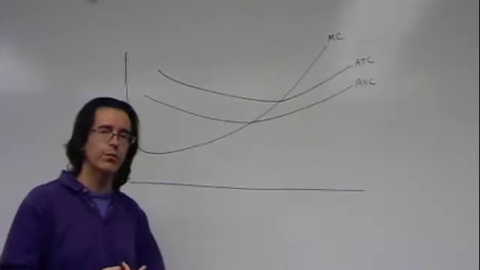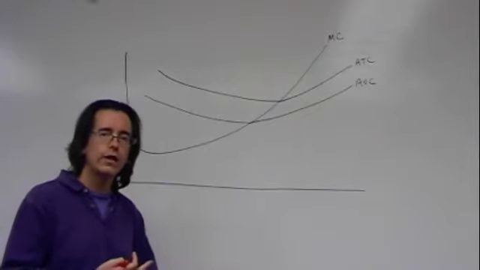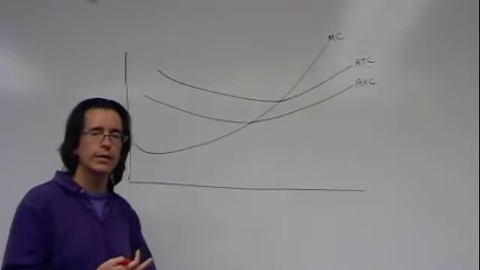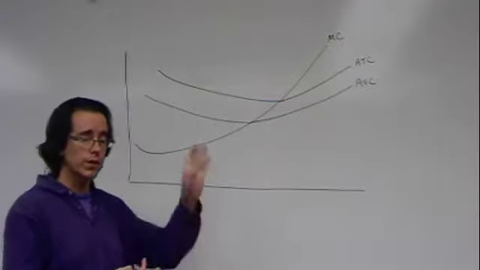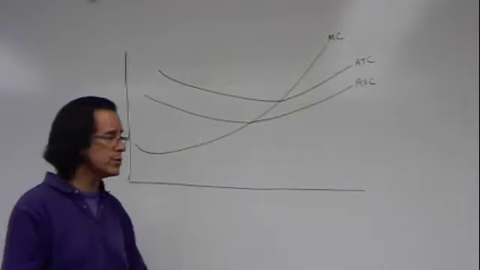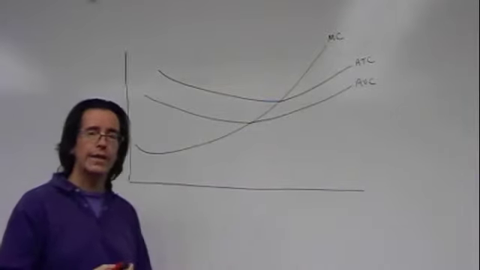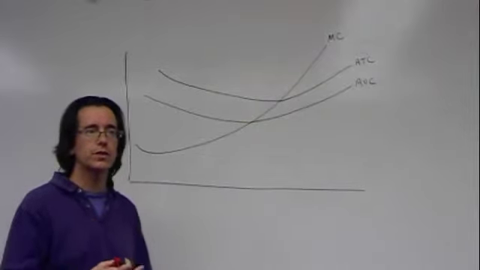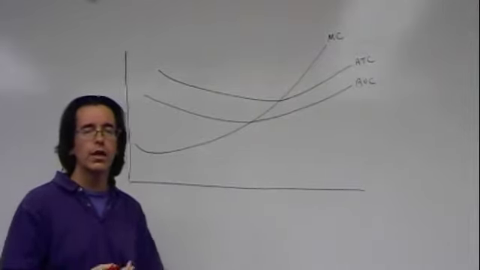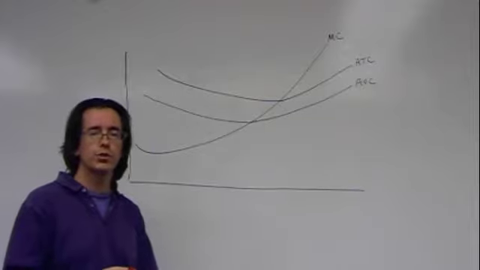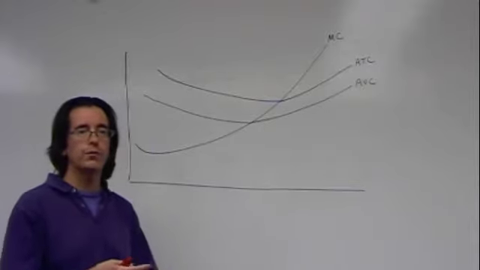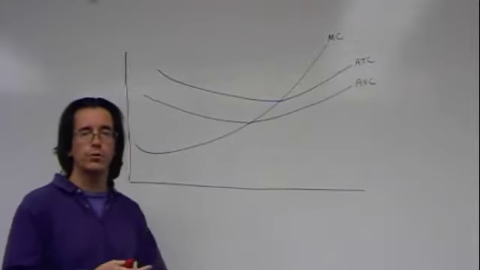The second step was to look at where that marginal revenue line, that market price line, intersects the marginal cost curve. We dropped a line straight down to the horizontal axis, which gave us the profit maximizing level of output. The third step was to determine the total revenue. So that was the box determined by price times quantity.